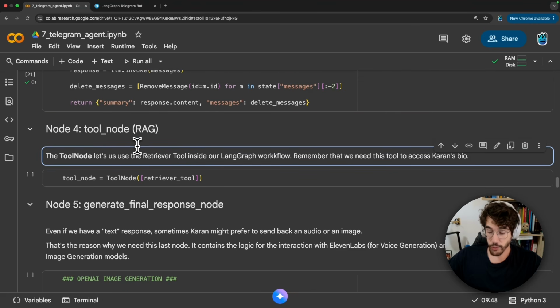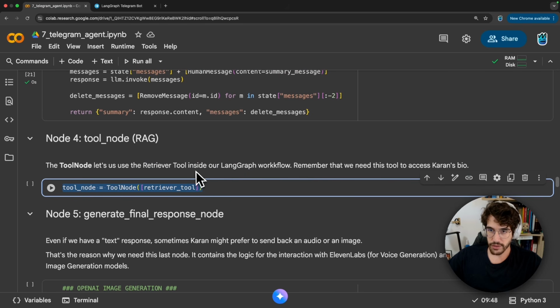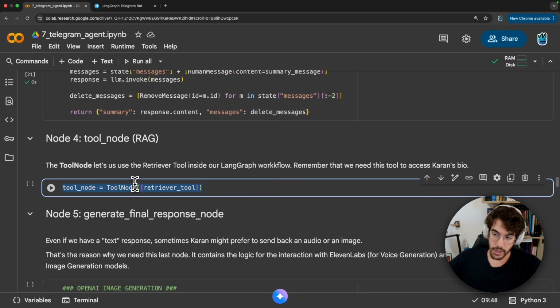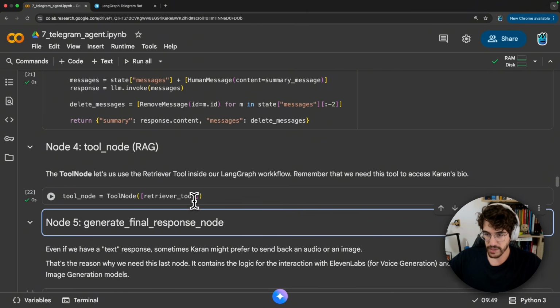Node 4 is really straightforward, but remember that even if it's just a one-liner, a lot of things are happening under the hood. But remember that since we wanted to implement this loop, this React loop in the communication between the agent and the RAG system, we needed to define a tool node, because otherwise we will need to create all the tool logic, all the tool workflow manually. And that's the reason why we are using this pre-built by LangGraph, this pre-built node, the tool node. We are passing the list of available tools. In our case, it's really simple because there's just one tool, and that tool is the retrieval tool. So let's run this cell again.